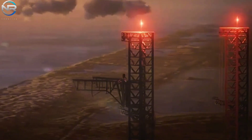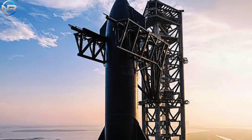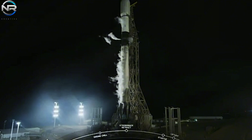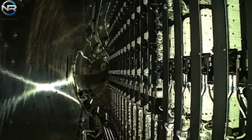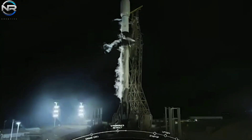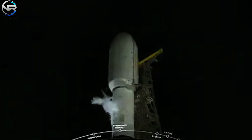Notwithstanding the hurdles and obstacles encountered with Starship, SpaceX persists in achieving significant advancements with its other spacecraft. Recently, the Falcon 9 rocket achieved a remarkable milestone, triumphantly accomplishing its 400th successful landing. The Falcon 9 mission, integral to the Starlink 11-8 series, ascended from Vandenberg Space Force Base on a Tuesday afternoon. The mission successfully launched 27 second-generation Starlink satellites, setting a new benchmark for this category of satellites. Originally set to commence on Sunday, the mission faced a postponement as an aircraft intruded into the designated keep-out zone merely 11 seconds prior to liftoff.